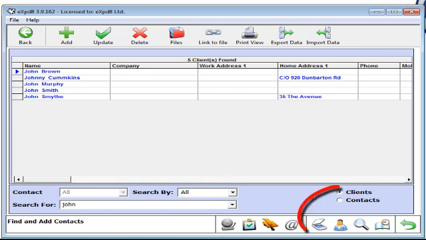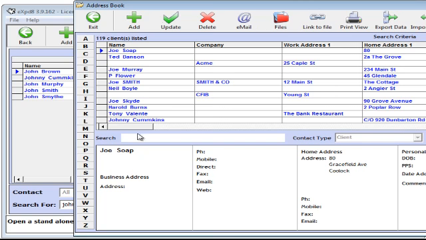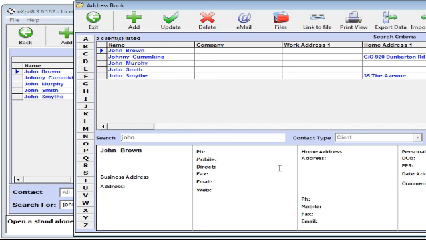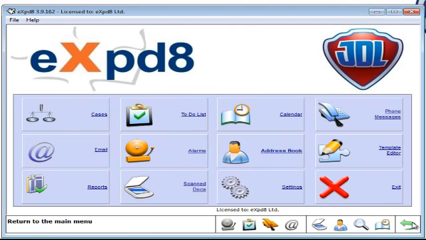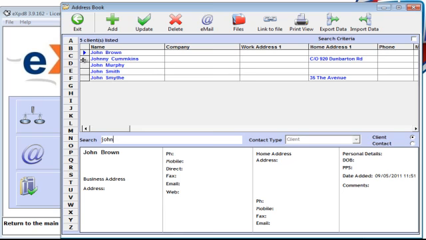Now let's look at how we can access the address book another way, through our shortcut. In clicking on this, notice how the layout of the page is different, but if I search for the same information, John, I get the same data returned. Personally, I prefer the shortcut to the address book. I like the layout and I like the ABCs down the side and the fact that it gives us a preview down the bottom. But mostly I like the fact that I can minimize this page and call it back up as needed.